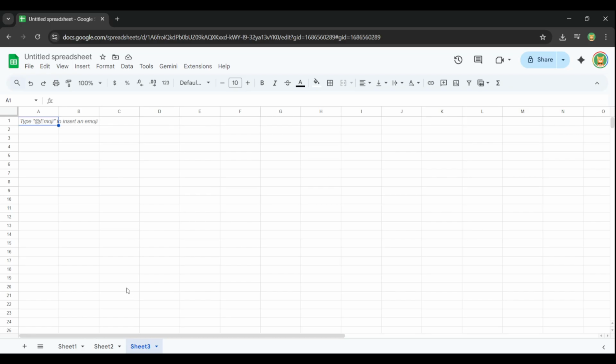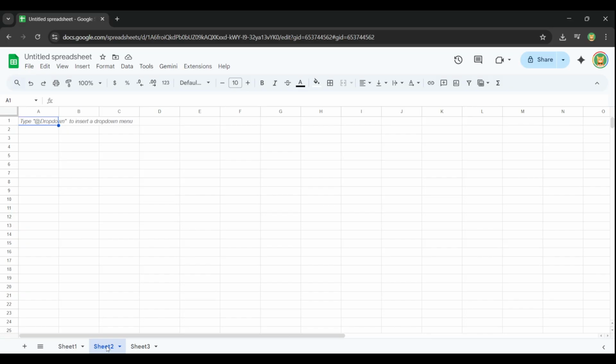Start by looking at the bottom of your Google Sheets window. That's where you'll see all your sheet tabs lined up. Take a brief moment to identify the exact sheet you want to remove. The tab name is your best guide, and if you have many tabs or similar names, pause to make sure you're on the right one. On smaller screens, tabs can be squeezed together, so read carefully to avoid mistakes. This extra second of attention helps prevent deleting the wrong sheet in a busy workbook.